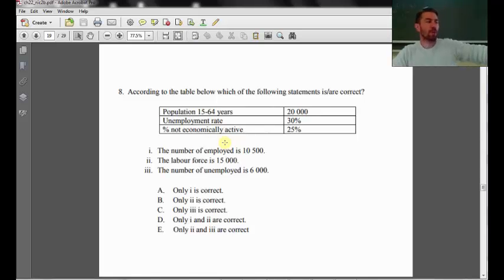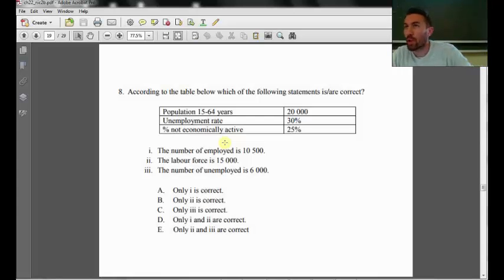So if you've got your textbook with you, then you can turn to pages 481 and 482, where you've got your equations, if you can't remember what the equations are. You've been given information. You need to work with those equations. Figure out which of those are correct. Any questions at this stage?